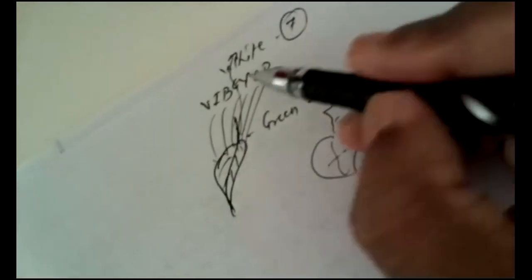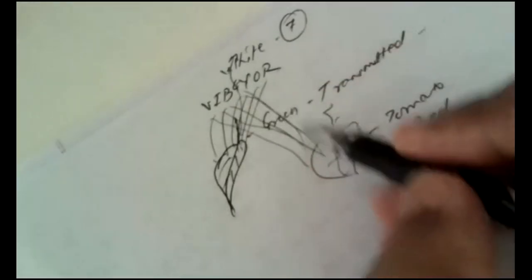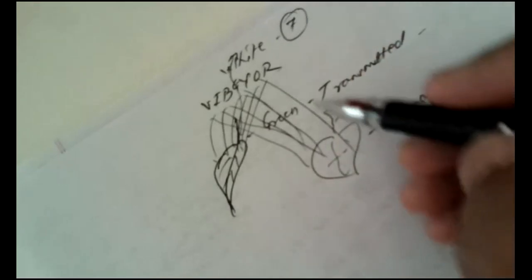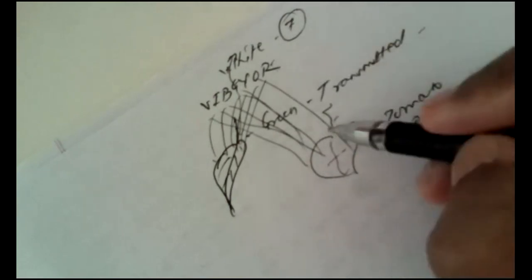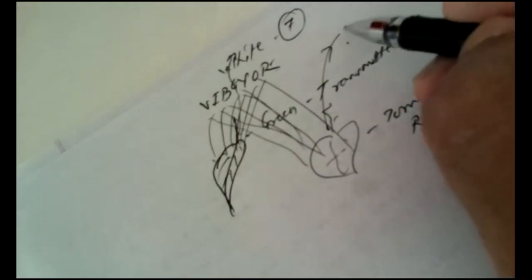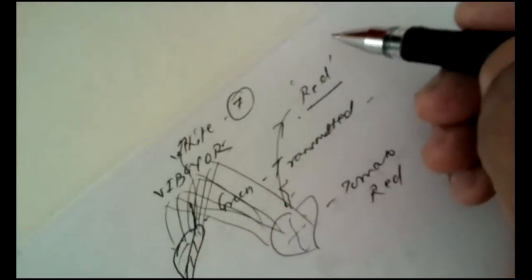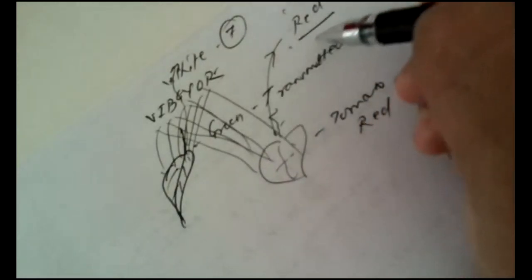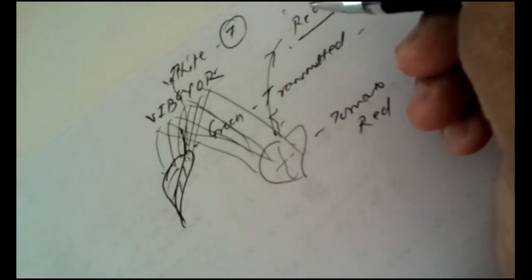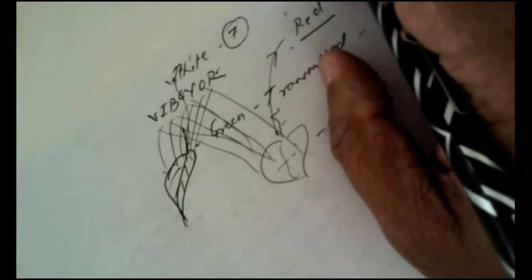So when the natural light falls on this tomato, violet, indigo, blue, green, yellow, orange, all these colors are absorbed, and it can reflect or transmit the wavelength corresponding to red color, and hence we can see through our naked eyes a red colored tomato. So for every absorbed light there is a complementary color for the reflected light, and I have shown you the wheel which shows that for every absorbed light there is a complementary color.